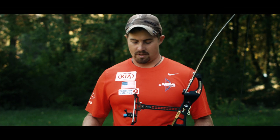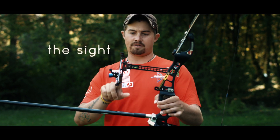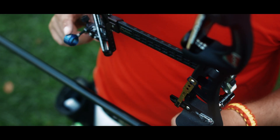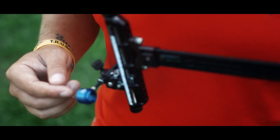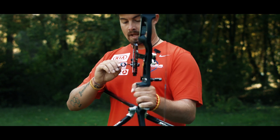The only thing that we use to aim with is called a sight. This bar and this bar here is the sight, and this right here is called an aperture. Different archers use different things, but I use a round aperture with a clear lens in it — the lens cannot be magnified, just a clear lens with a dot in the middle of it.